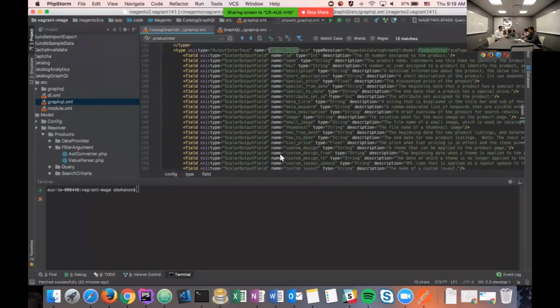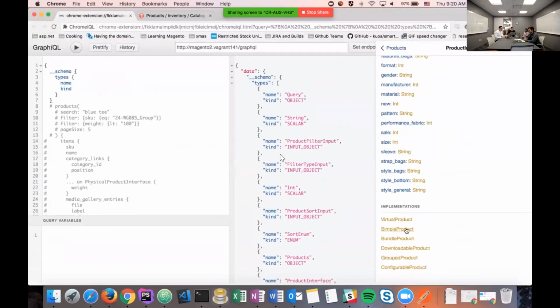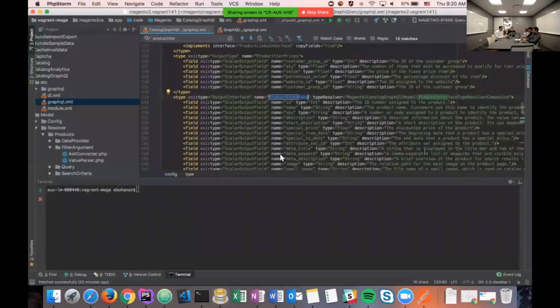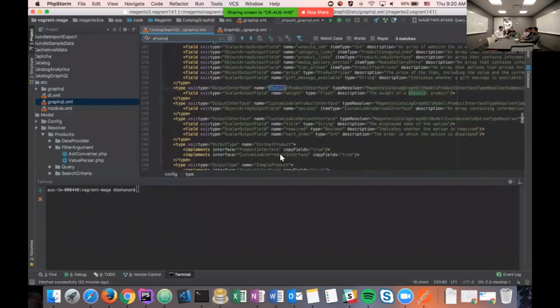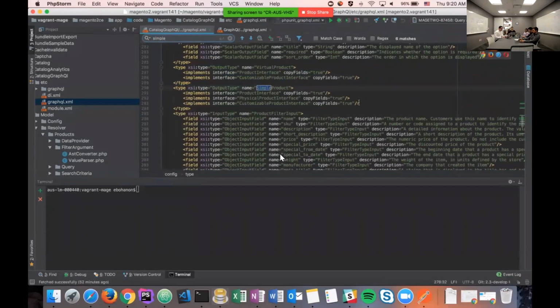And so this is just an interface. With that interface, you have to declare a concrete type. The most basic one you can have is simple product. And as you can see, we also declared two other interfaces that simple product implements, which physical product interface simply gives you weight as a field. We add these interface fields automatically by simply saying implements on the XML node that declares simple product, and then we say which interfaces it implements.